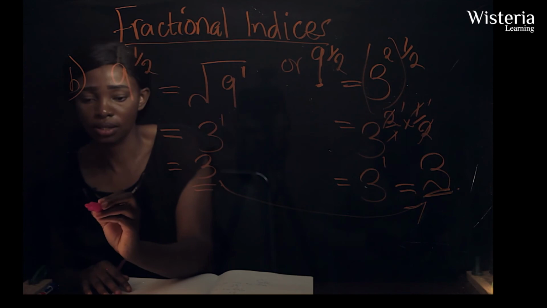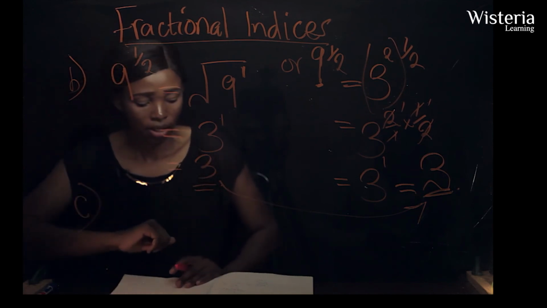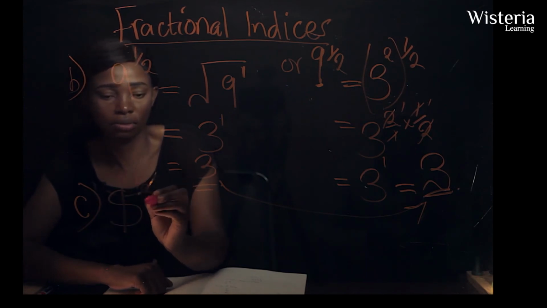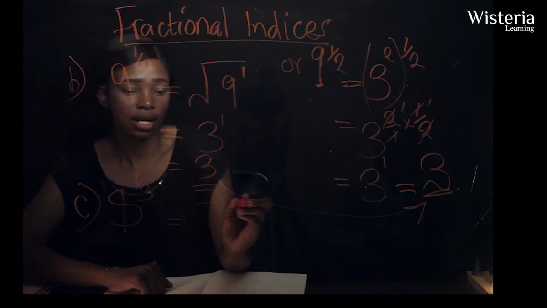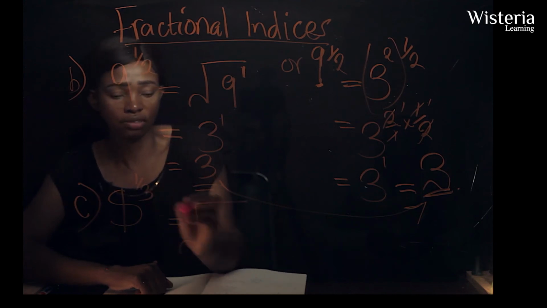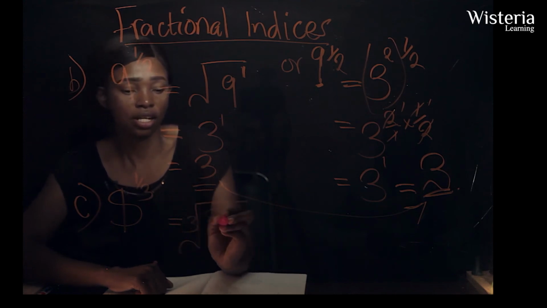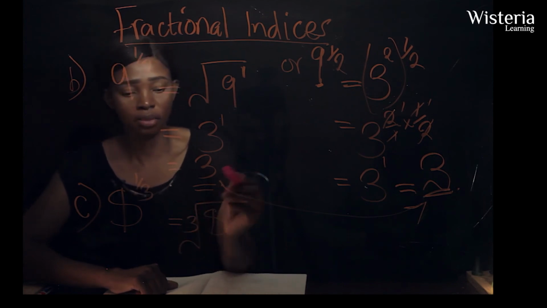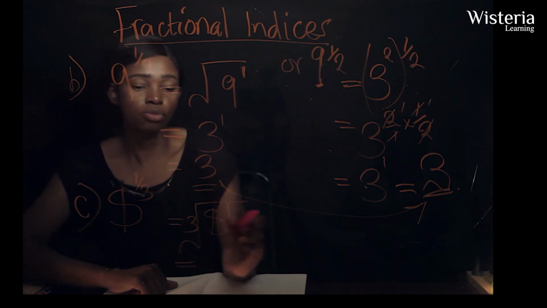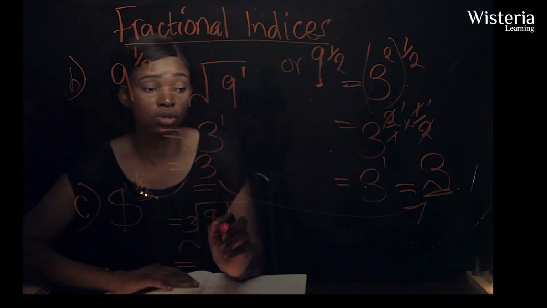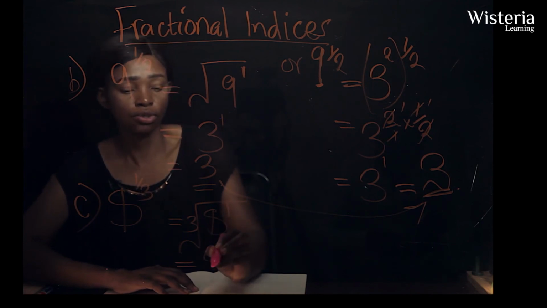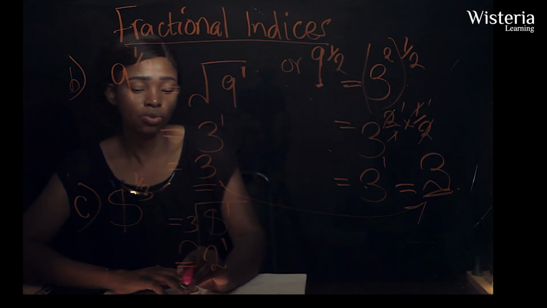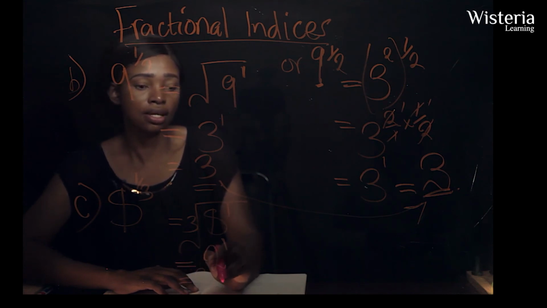Okay, suppose we add another question where we can say 8 to the power 1 over 3. This can also be solved as the cube root. Since this time around we don't have a 2 here, we need to indicate the 3 there. 8 to the power 1, this is our n, this is our m, which will be equal to the cube root. Which number do we multiply by itself 3 times to give us 8? We have 2. 2 to the power 1, which eventually gave us 2. So 2 is the answer here.